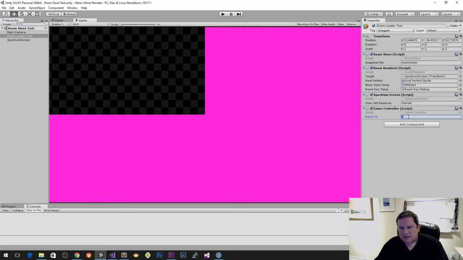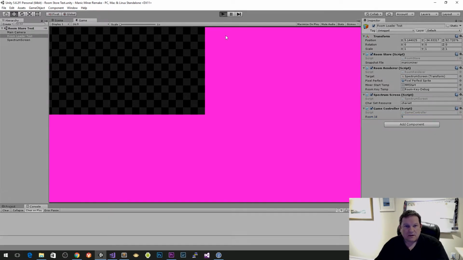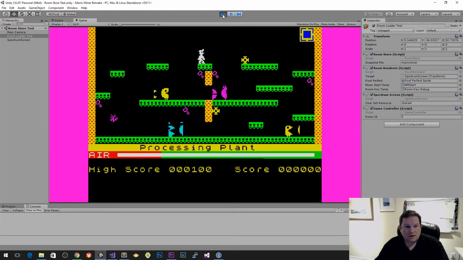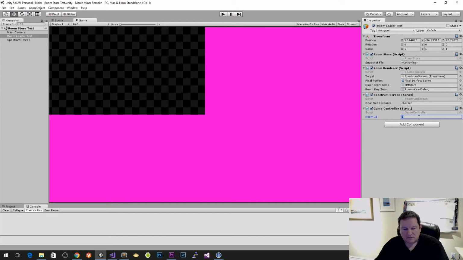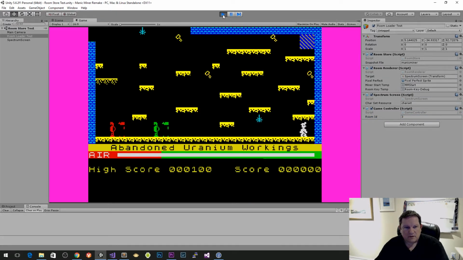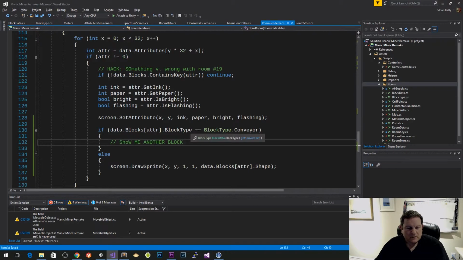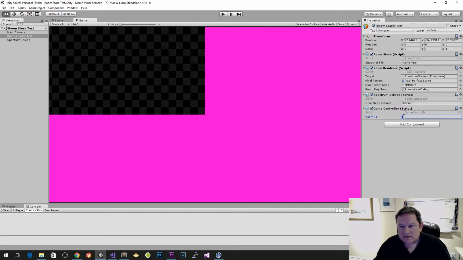So if I go, let's just check and make sure we go to like a random room. So let's go to 5. Oh yeah, those sprites are pooched. Forgot about that. As you go further on, it seems to get out there. I don't know why that's happening as yet. I seem to remember we were going to look into it. Never did. Okay, so that's the uranium winning. So you get the point. Let me put it back to 0.